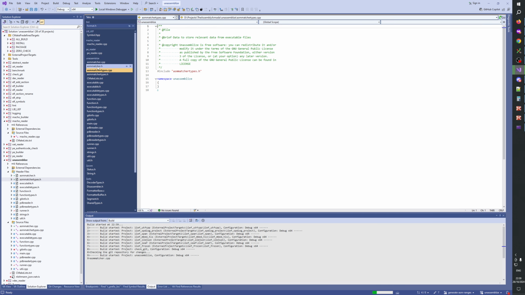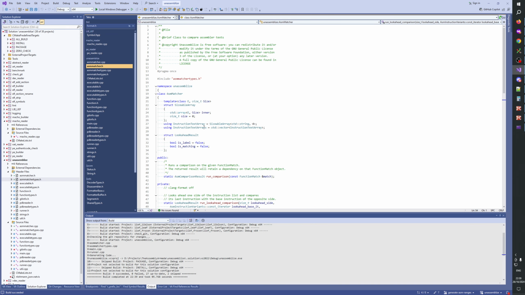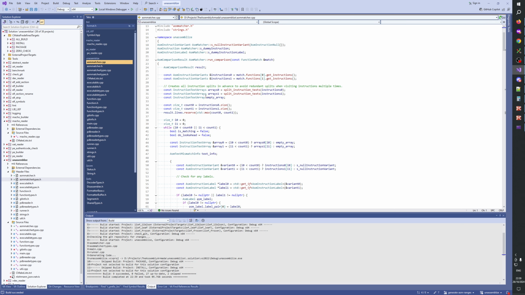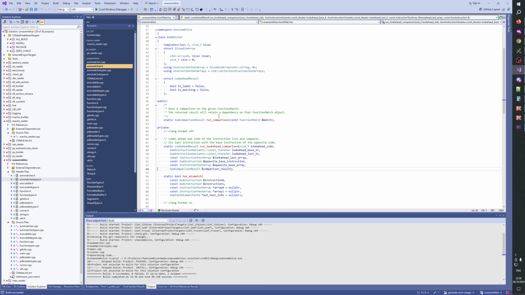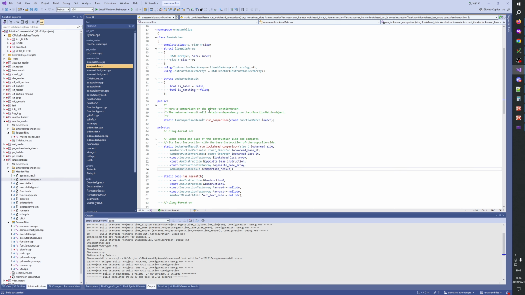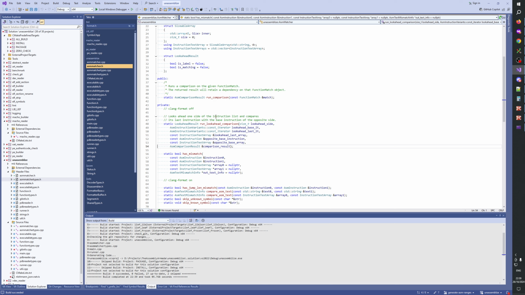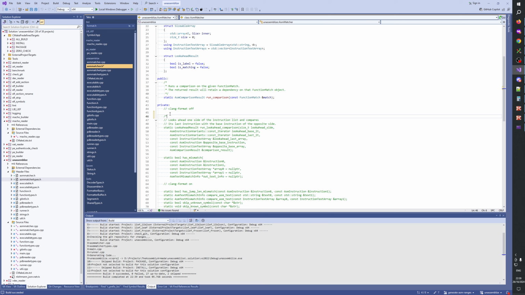Okay. ASM match clang format off. Well, I wonder if we should keep this common format for our functions.